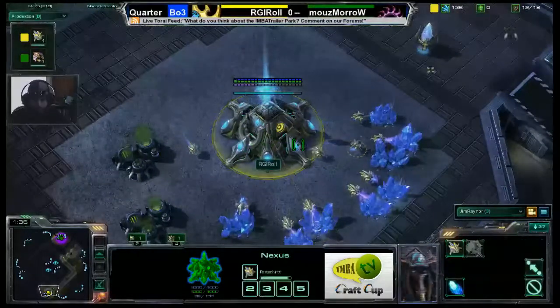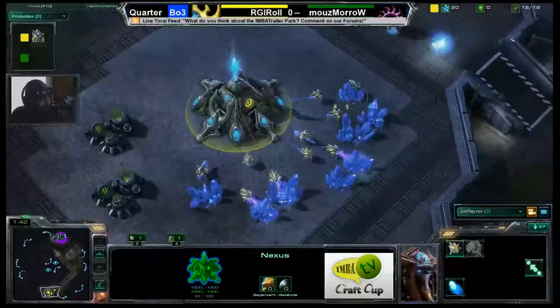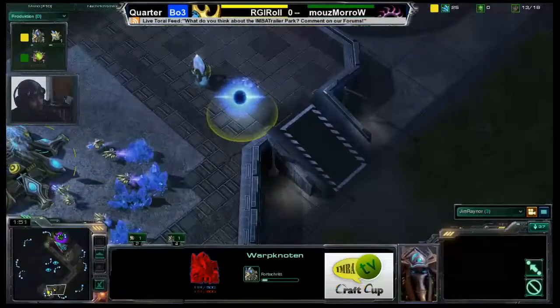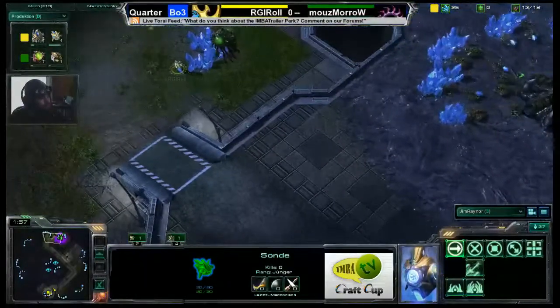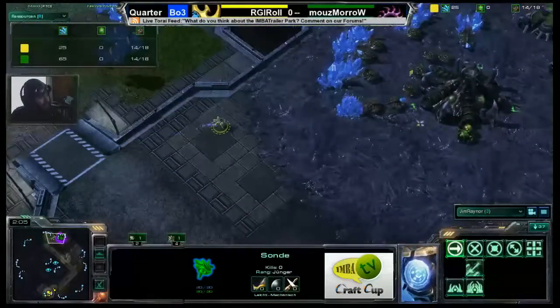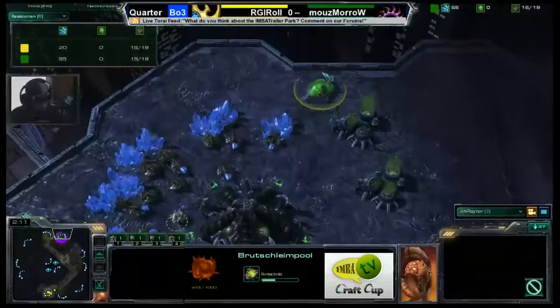Notice Roll with his probe goes right up to the top of his main base to see if an Overlord would happen to poke its head through, and it didn't. Now Roll is warping a gateway at the top of his ramp in order to begin a wall-off maneuver. And Roll now knows where MorroW is. He does have this probe scout in MorroW's base, seeing that there is nothing there but a spawning pool.